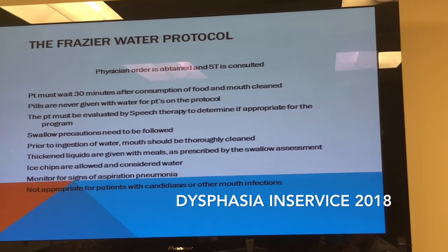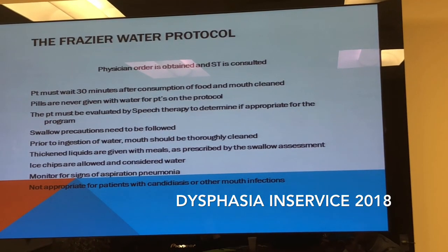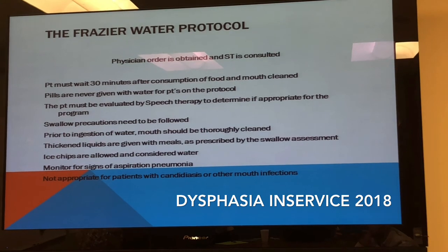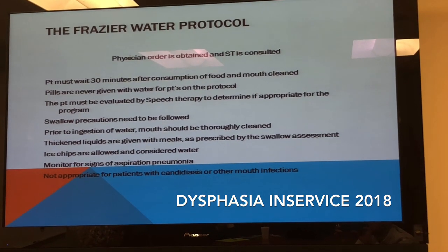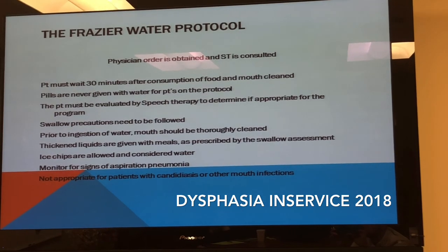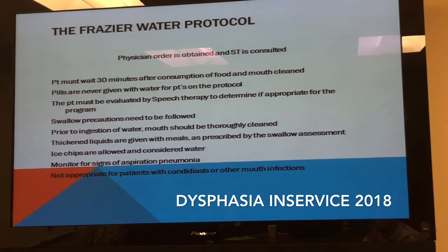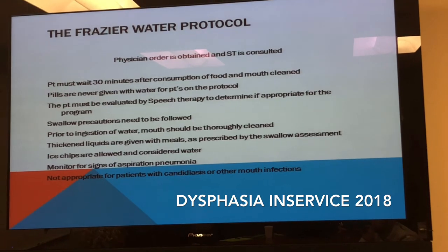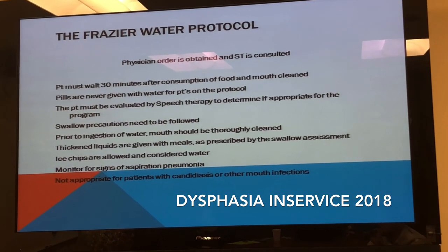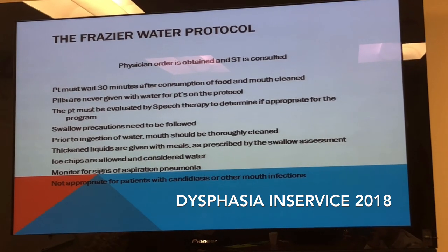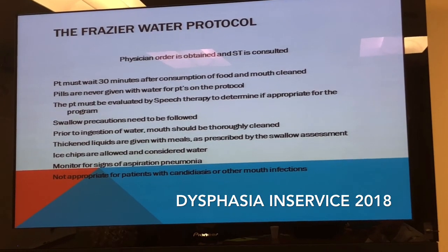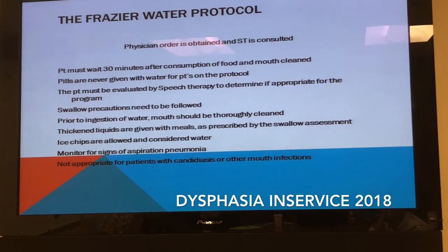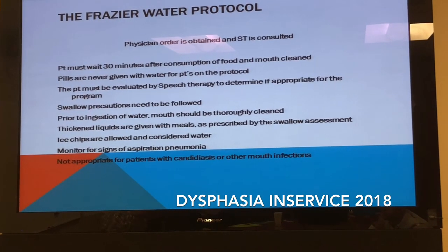What it is, it's the idea that patients' lungs can tolerate aspiration of water. They've done a lot of research on this and found that aspiration of small amounts of water doesn't seem to have a negative effect or lead more often to aspiration pneumonia. It's more things like food and different types of liquids that cause the patient to develop pneumonia. So small amounts of water they're finding are fine. Patient must wait about 30 minutes after they consume any food and make sure the mouth is clean. So you always perform oral care to make sure the mouth is clean.